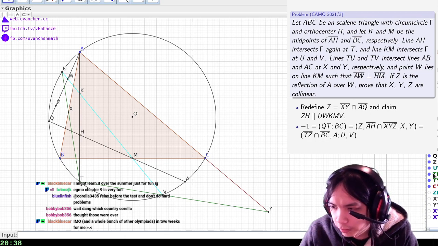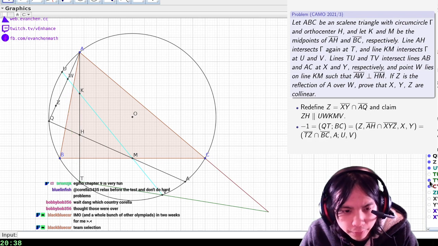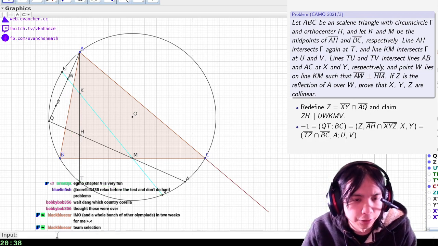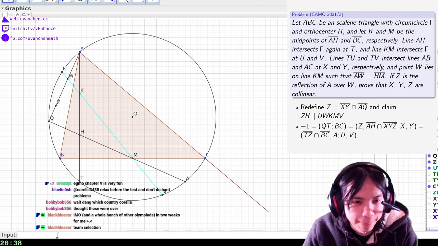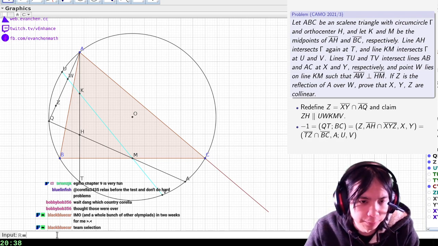Okay, so this will let us clear the points X and Y from the picture, which is great because now the asymmetry that I was fretting over is gone. And so the only thing is we need a new point. Let's call it, we used up U, V and W. We'll call it R, alright? So R is TZ intersects BC.